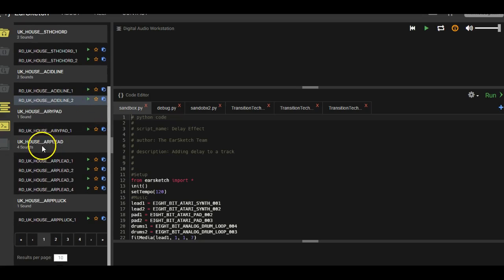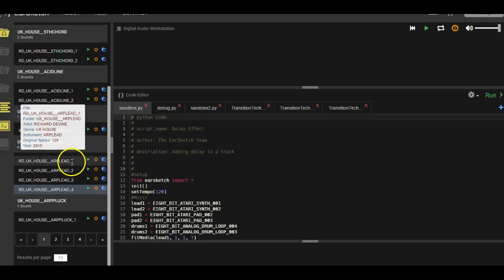And then here's the one I had mentioned, the UK House ARP lead. So you can see we have 4 different melodies, but they all use the exact same instrumentation and the same tempo.